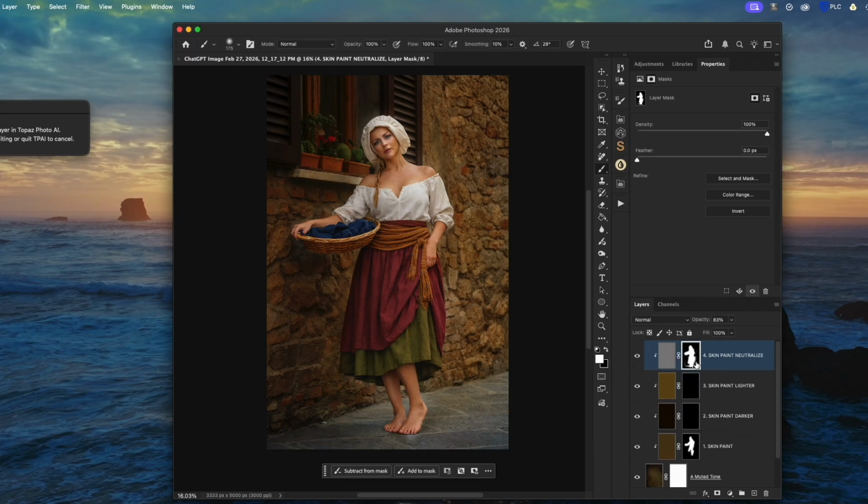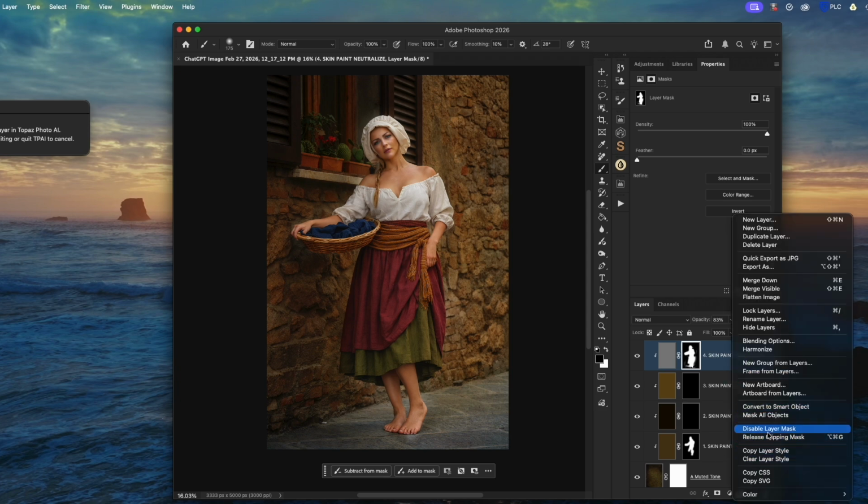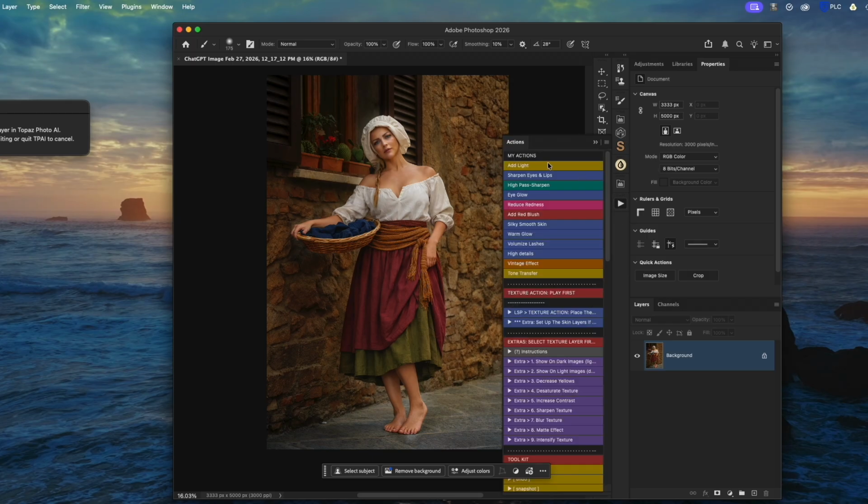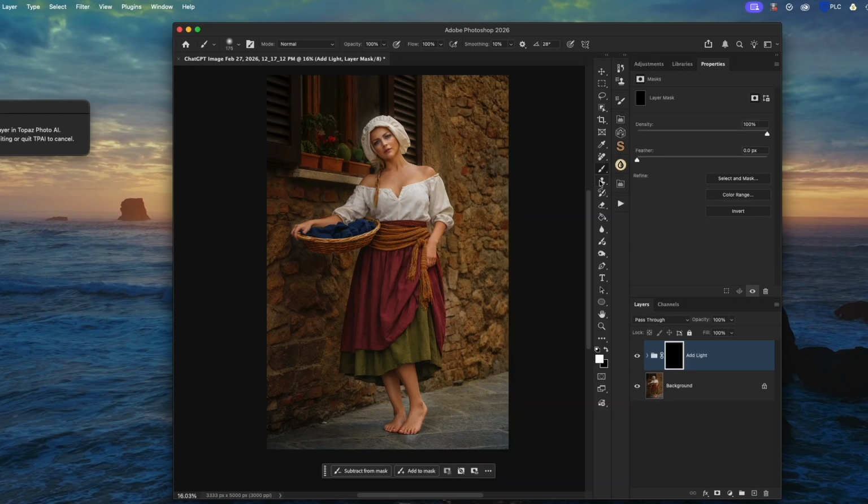And you can continue to add other effects that you want. In this case, for example, I'm happy with this, so I'm going to flatten this image. And what I'm going to do, I'm going to go back again, add more light to highlight some of her dress. I'm going to reduce the opacity to also about 25. And I'm going to add more light to her dress to add more dimension, if you may, more 3D.